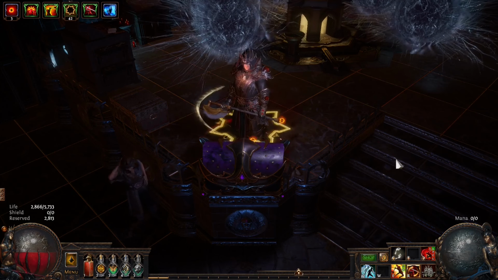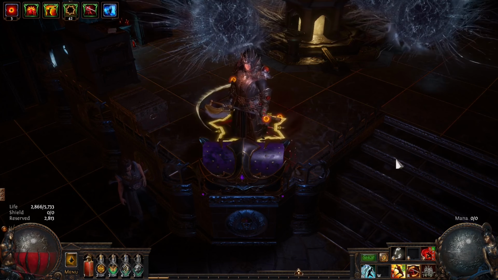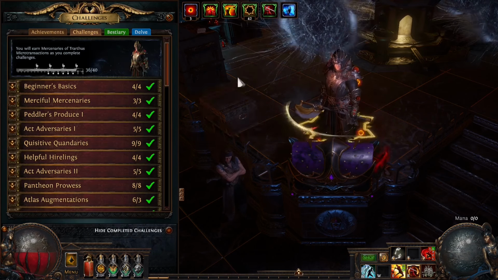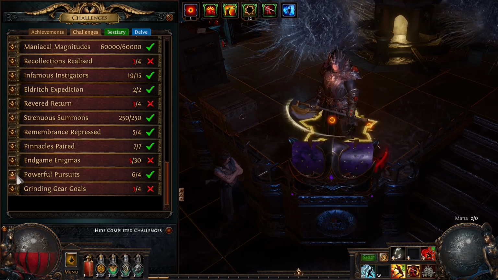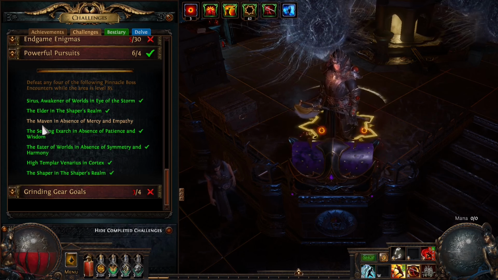Today we're going to be going over the final update for the Bladestorm Champion League Start Guide that I put out for patch 3.26. Our character is now level 98. If I open up my challenges, you can see here that we've done 36 out of the 40 challenges, including killing 6 out of the 7 Uber bosses. The only one we haven't been able to kill so far is Uber Maven. That is more of a skill issue than a build issue.